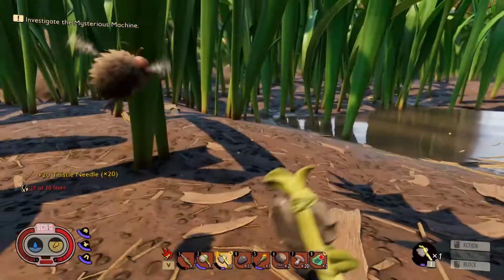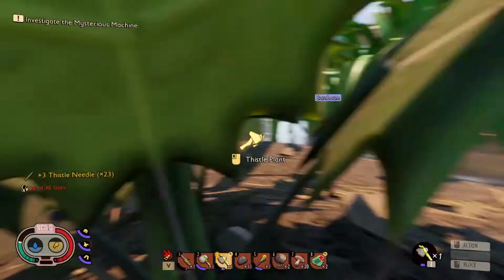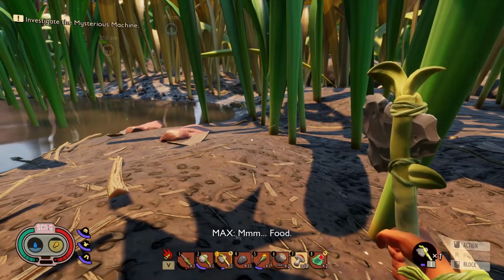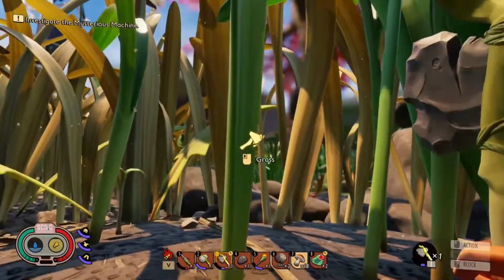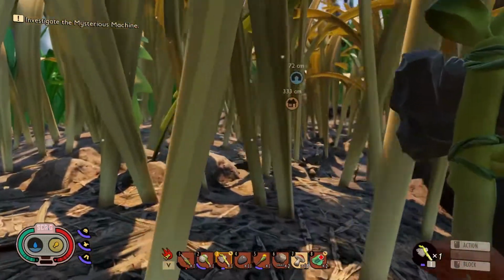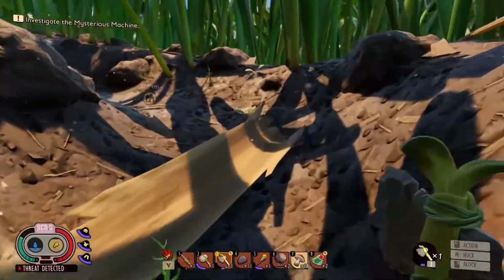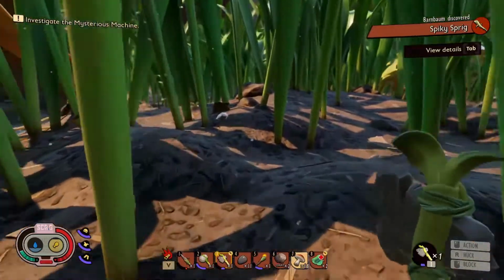Perfect, okay. Am I getting hit? Nope. Stupid gnat. Yeah, you better run. Jerk. Okay. Yeah, spiky sprig is a sprig with thorns at the end. Nice. Uh-oh. Oh no. What? Mosquito. Oh, here's the beetle. Oh god. This is not good. I'm running. I'm gonna run right into a spider too. Ants, protect me.